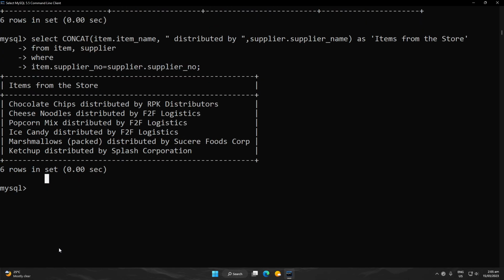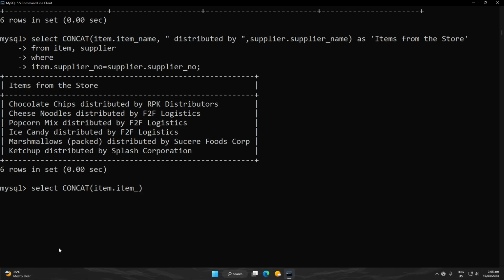Okay, so here, select concat. You can have that in lowercase if you want. SQL is not case sensitive. Concat, and then the item name will be coming from the table item.